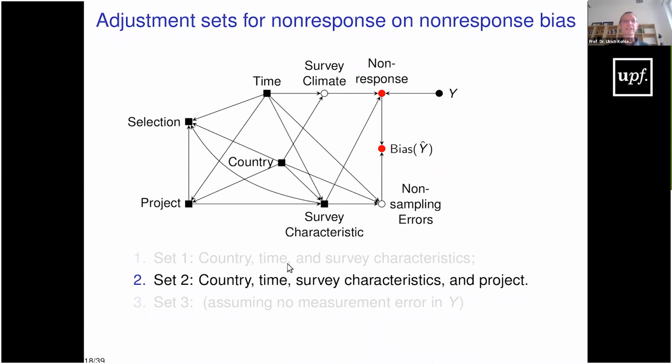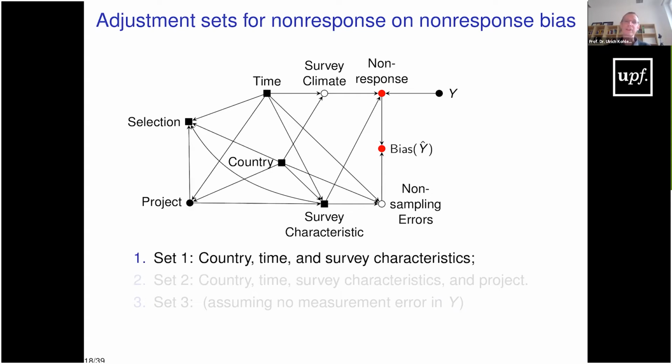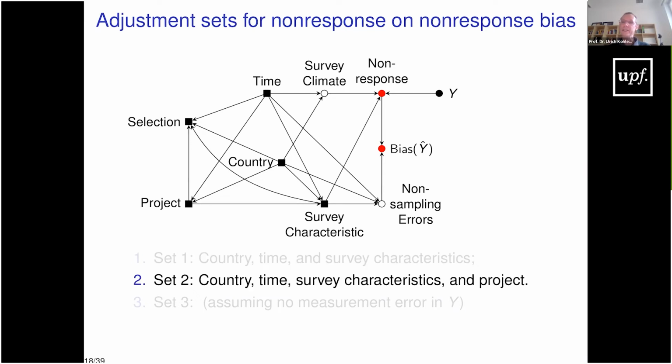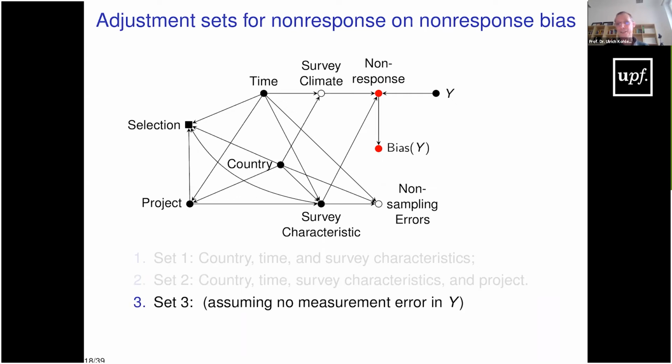And there's another adjustment set, that one that additionally controls for project, which also identifies the causal effect. Set 1 is a little bit smaller than set 2, so when it comes to parsimony, you would like to use set 1, but in this case I usually recommend to use both sets, since this is a kind of robustness test. They both identify the same theoretical parameter, so we could use both, and they should end up with the same coefficients, more or less.